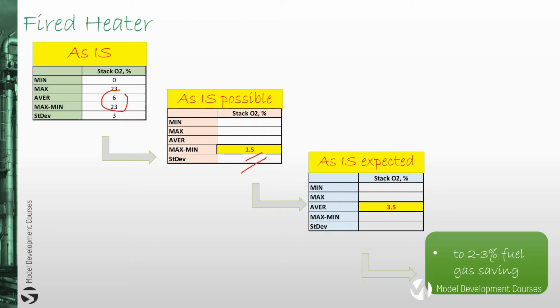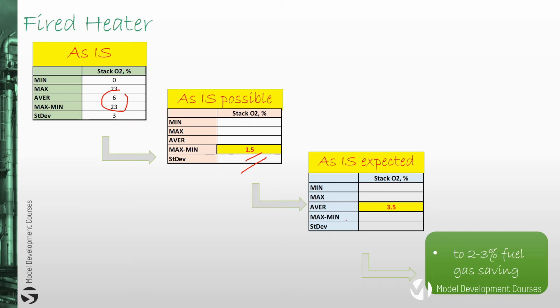With this in mind, and with the O2 safety requirement of 3% in mind, it means that we can be safe with the limit of 3.5%. That means controlling the stack oxygen around 3.5% without being in risk of violating the limit. Since the oxygen requirement is usually 2%, this means that we probably can even go down a bit more. But let's stay safe around 3, meaning 3.5%.